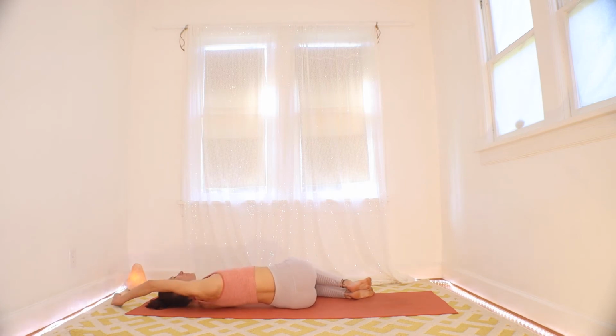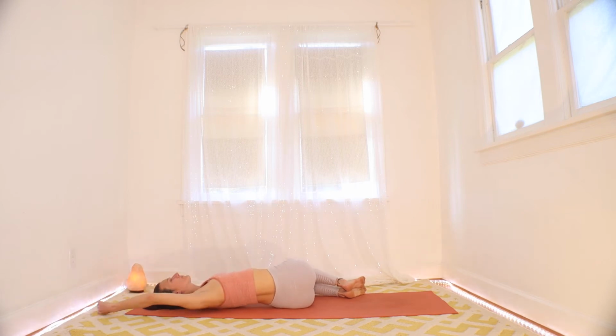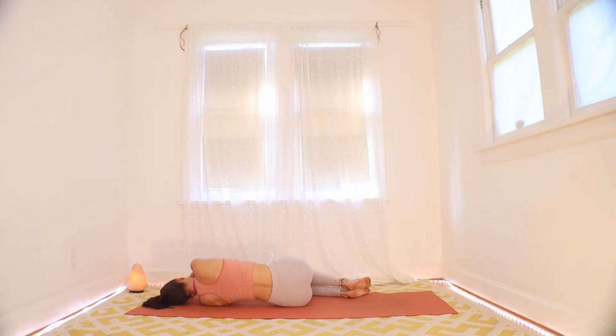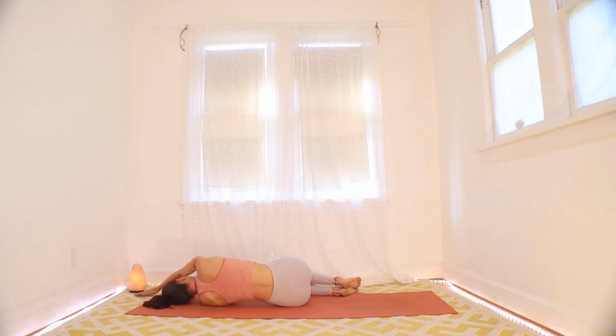Nice and easy. Inhale, open, and exhale closed. Okay, as you move, enjoy all the spaciousness in the right side of your chest and rib cage, especially. See if you could tune in to some extra expansion happening there. And do your best to keep those right fingers close to the floor so that we get that shoulder range of motion nice and open.